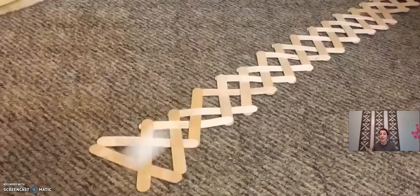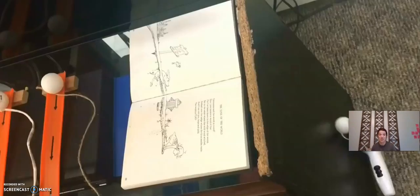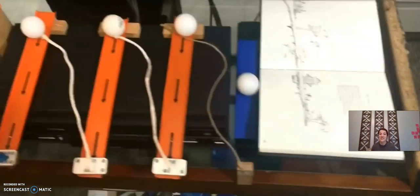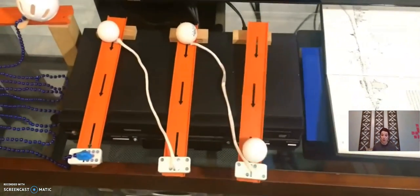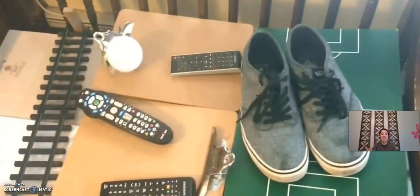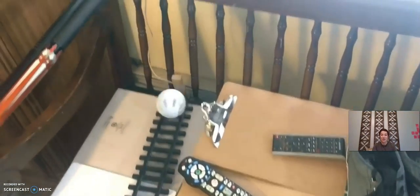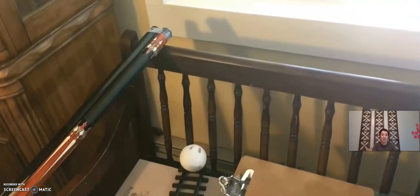And I can get new and different energy transformations every single time the ball moves from one stage of my trick shot to the next. And all of this is designed to get that ball into the cup. One very simple task in the most complicated way possible by using a series of energy transformations. And here we go down the ramps.